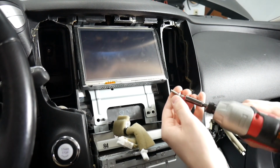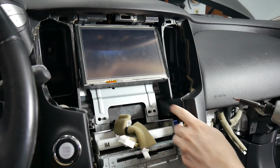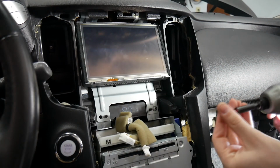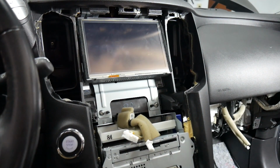We're going to be using these silver ones for the bottom and the top here. You will have the black bolts, and those will go into the plastic. Alright, now that those are in, we're ready to assemble the trim.